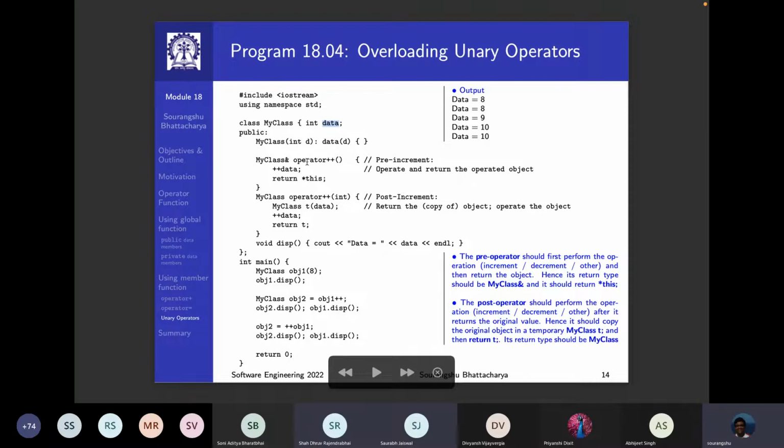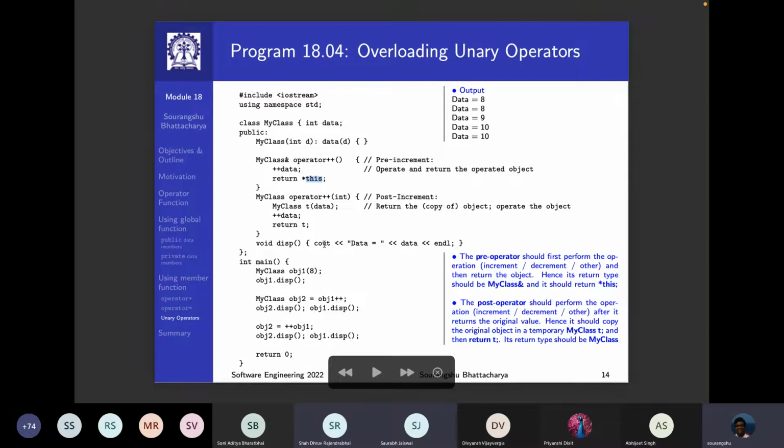You are trying to do the pre-increment and the post-increment operators. In the first case, you say plus plus data and then you return star of this, basically the same object.